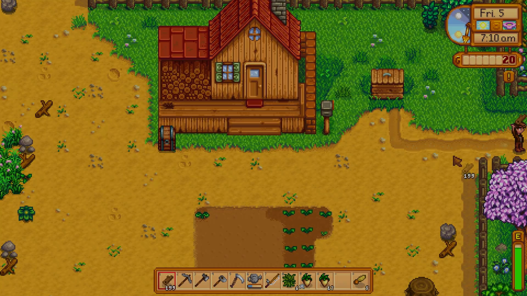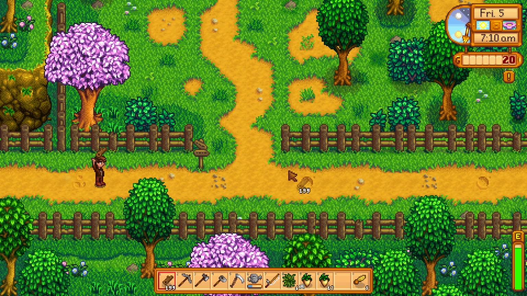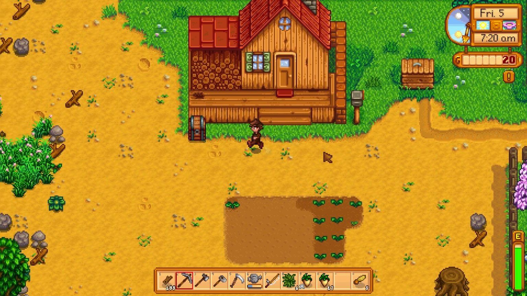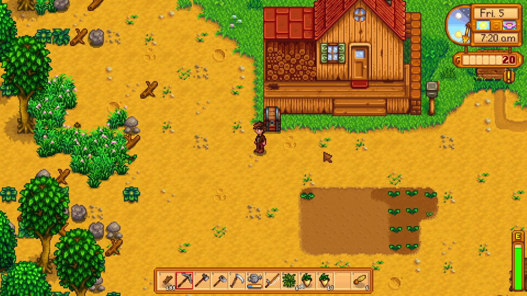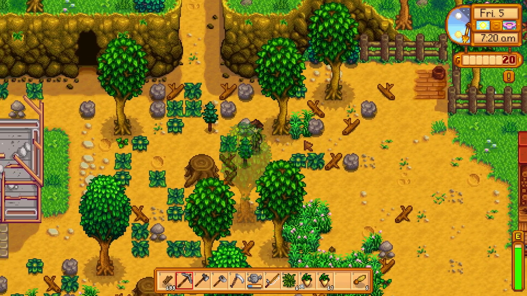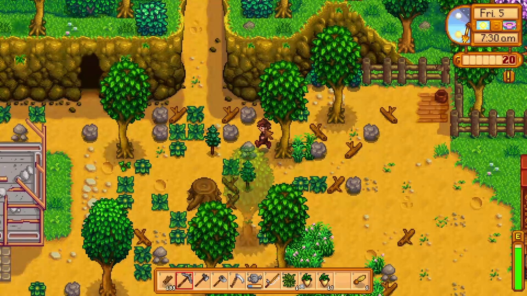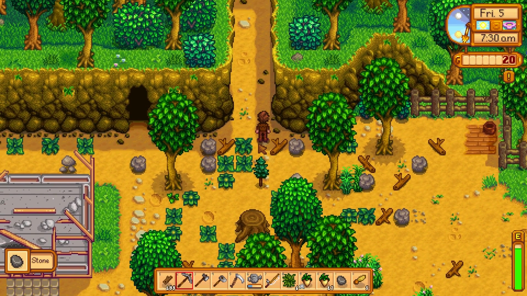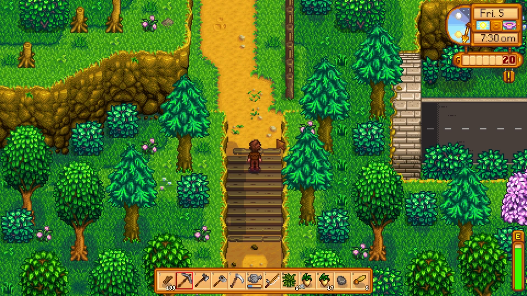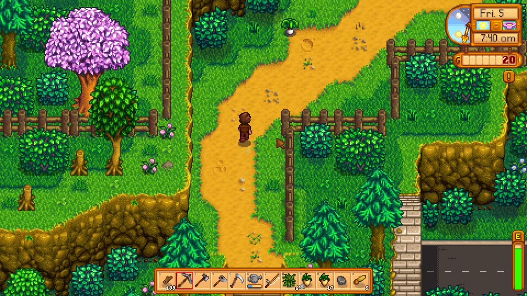Alright, so what I'm going to do is we're going to go to the mine. Actually, we can just go this way. It's probably a lot quicker. You're going to want to learn the map, and to bring up the map you just press M. Once you learn the map, you can figure out where everything is and learn all the shortcuts, and it's always useful. This pathway here will lead you straight to the mine. You just want to follow this path and cut through here.